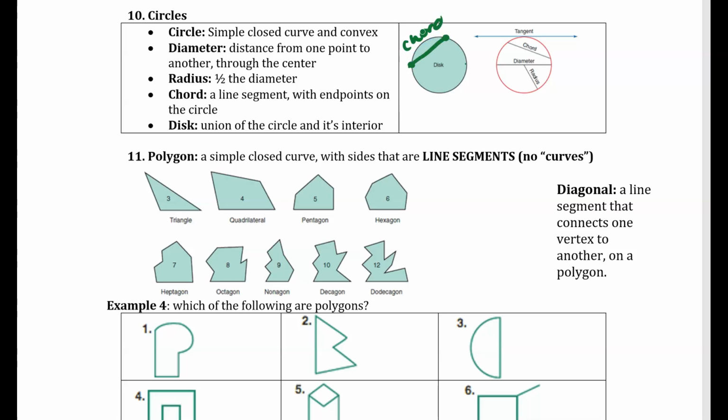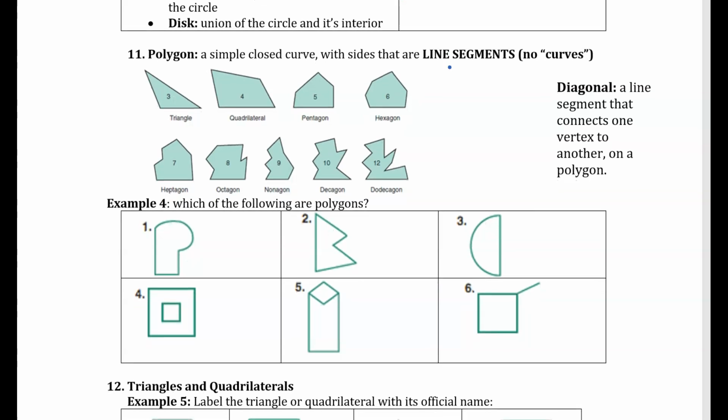That's what we call a chord. A diameter is also a chord. It's a special type of chord that has to go through the center. So this second line that I drew, that would be the diameter because it goes through the center. The radius is just 1/2 of the diameter. So the radius would be from here. Well, it'd be from here. I'll draw it right on the diameter so it's not confusing. So the radius is in blue. It's just 1/2. And so that gives you some good vocab to use when discussing attributes of a circle. And again, we'll get more in depth with circle vocab as we go through this chapter.